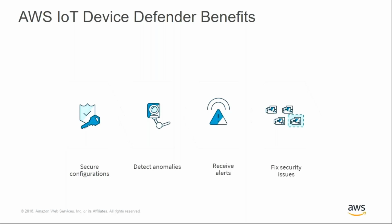Similarly, IoT devices are usually single purpose devices with well understood behavior. Any deviation from expected behavior is a reason to investigate. If the devices start behaving in a way that is unexpected, the customers need to be informed about these anomalies, as this is likely a cause for concern.